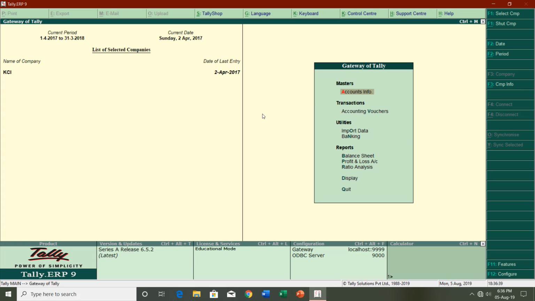And in this Tally ERP 9 tutorial, we will talk about sales and purchase voucher entries, and we will also learn about how to use inventory or stocking in Tally ERP 9. So let's get started, and the first step is entering into the accounting vouchers.